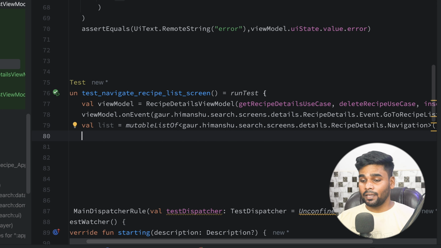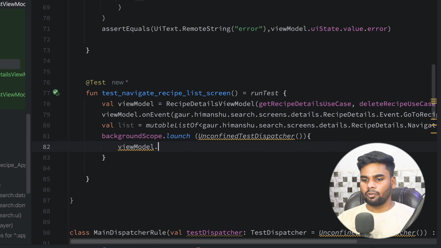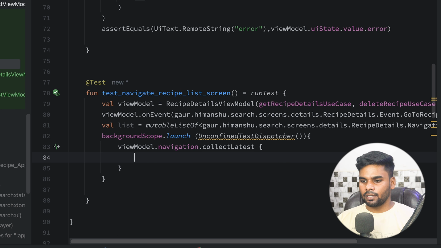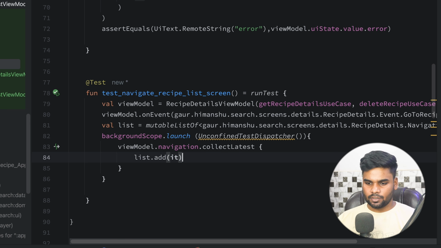Make sure the import is correct, otherwise you will fail your test cases before executing. So I'm gonna use background scope, launch a new coroutine, and within this I'm gonna use unconfined test dispatcher, view model, navigation, collect the latest emissions, and simply add those things in our list.